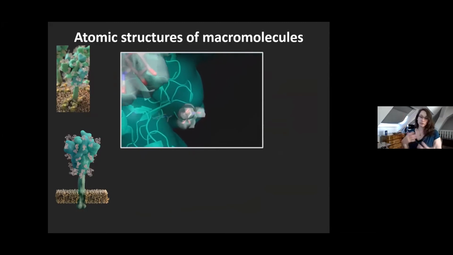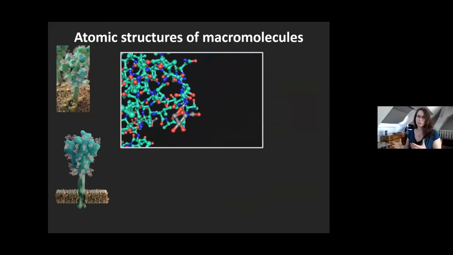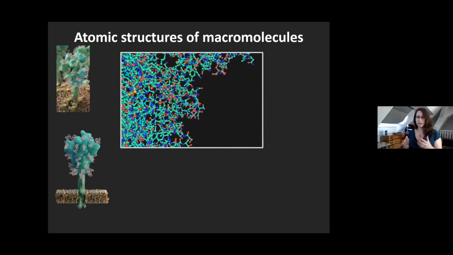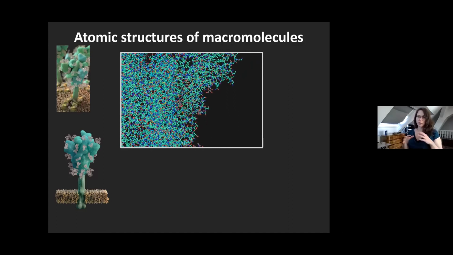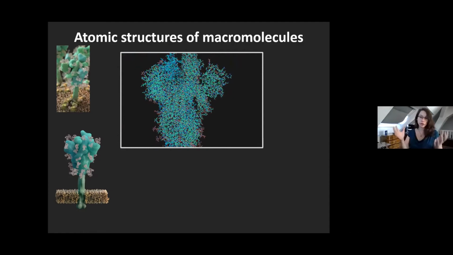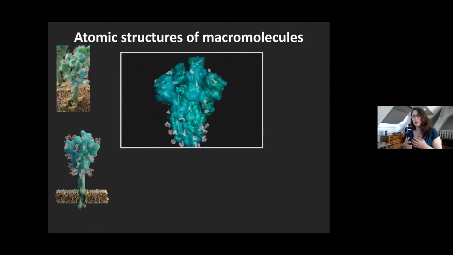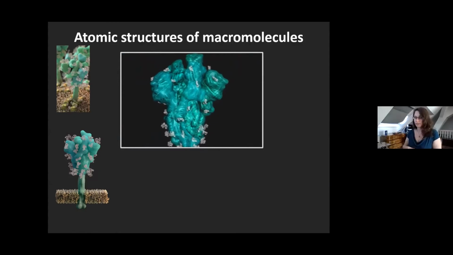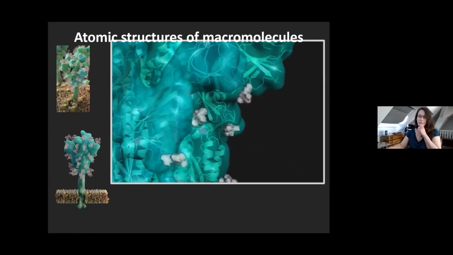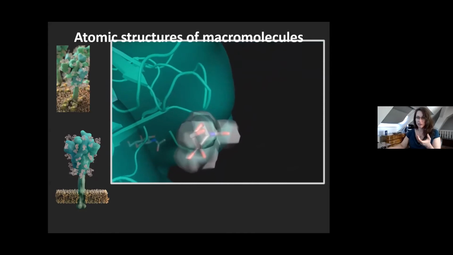And then we could, of course, change the ribbon model to a stick model of the actual single atoms, but then the whole spike would become really difficult to picture and it would be difficult to find things. So we usually refer to these structures either as a ribbon model or as the surface. However, in order to get those, we typically need an atomic structure. But where do we get those from? Where do we get those atomic structures?